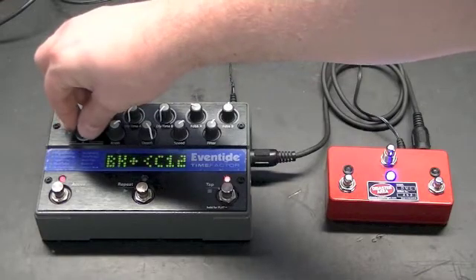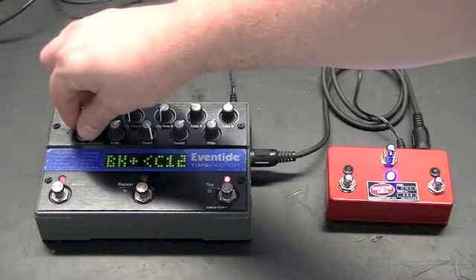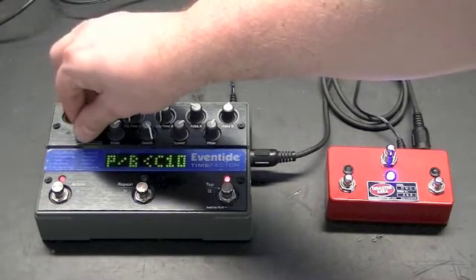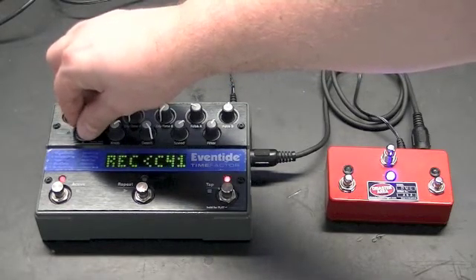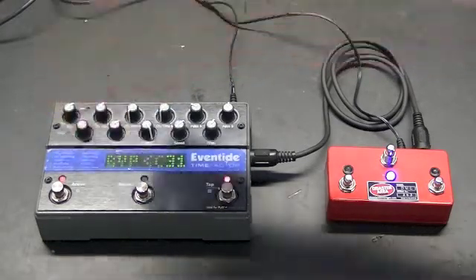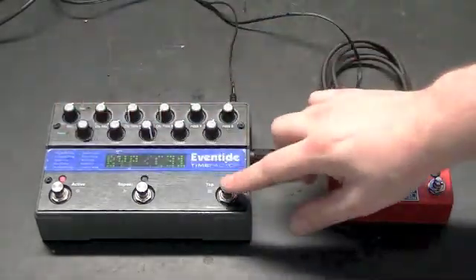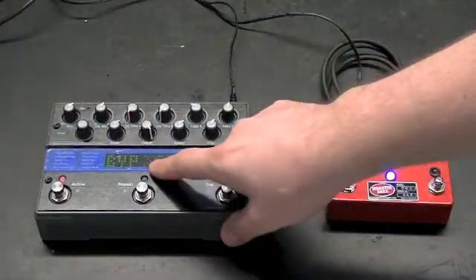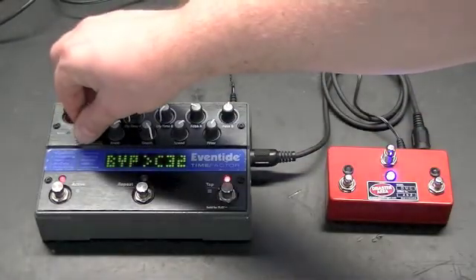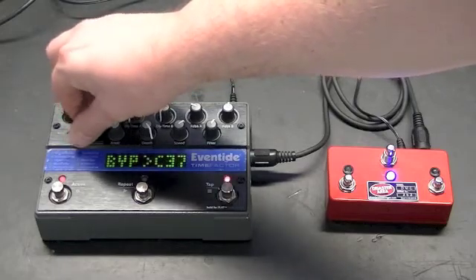It gives you a big menu of all the various encoder destinations: bypass, bank up, bank down, tap, repeat, play and bank, record, play, stop, etc. You can enter the controllers manually by pressing the tap button, which turns the arrow to face the controller, and then turn the encoder to select the correct destination. There's an easier way: if you've got the arrow pointing right and press tap again, it will say 'learn.'